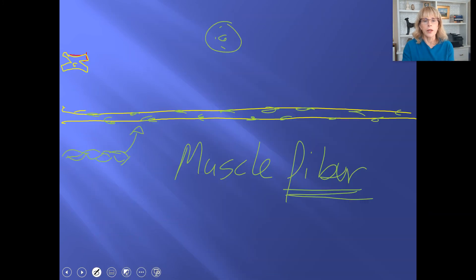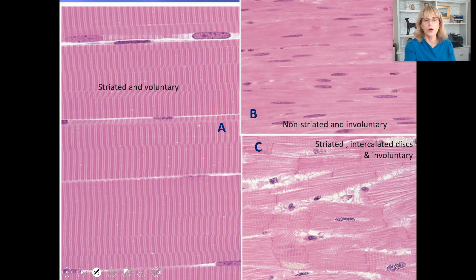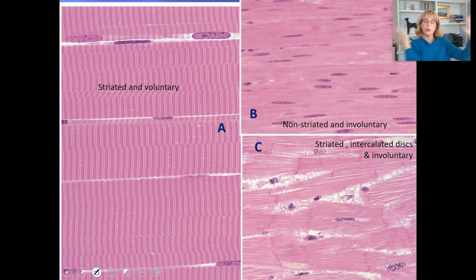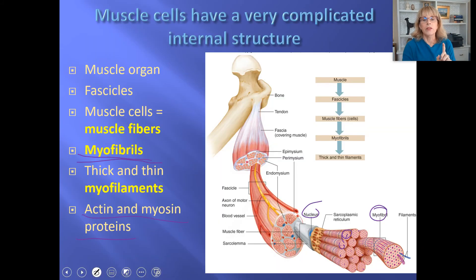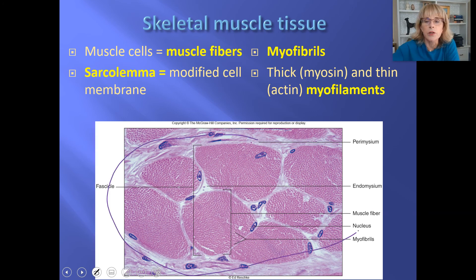Now, earlier, like right here, I was cutting down the length of that long cell. If you cut down the length of it and look at it, it looks like this and you can see the stripes. However, in this other view, I have cut across it. Not only have I cut across it, but this is a fascicle.